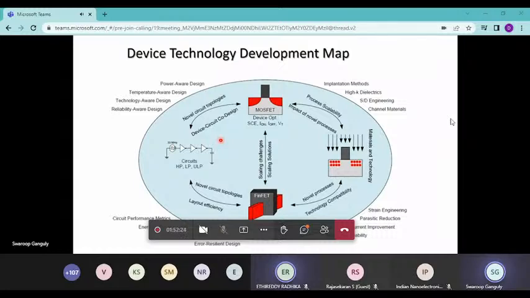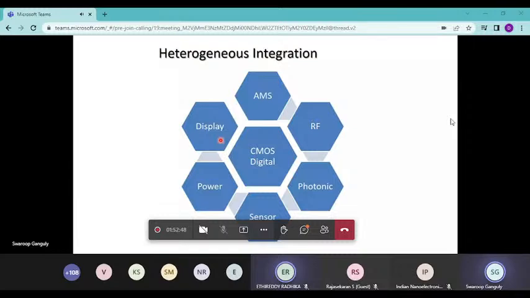That is the reason why, when I was a PhD student, we used to talk about an international technology roadmap for semiconductors. That was for devices. But now we have an international roadmap for devices and systems, because more and more we need to think of the device and the system application in conjunction with each other, together. Okay, so that's about the basic CMOS device, which is what we have been talking about.